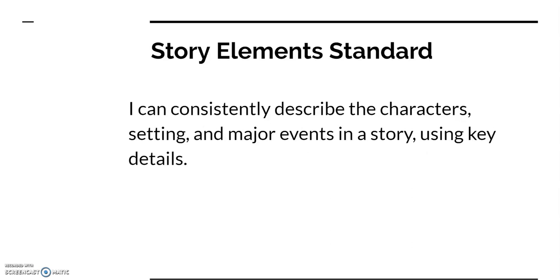So what's our standard this week? Our standard is that we can consistently describe the characters, setting, and major events in a story using key details. So we need to make sure that we have all the parts of a story in order to be able to retell it from beginning to end.